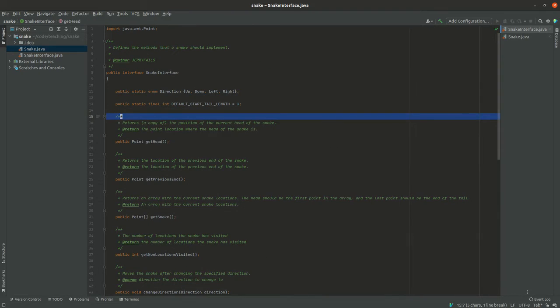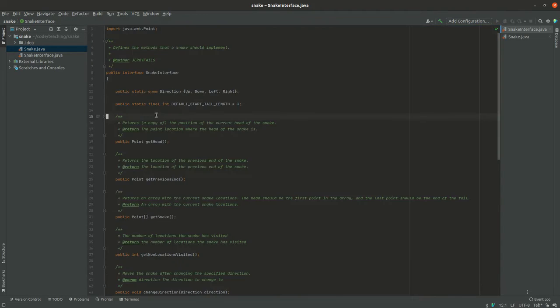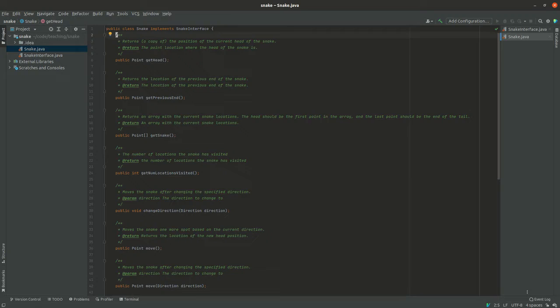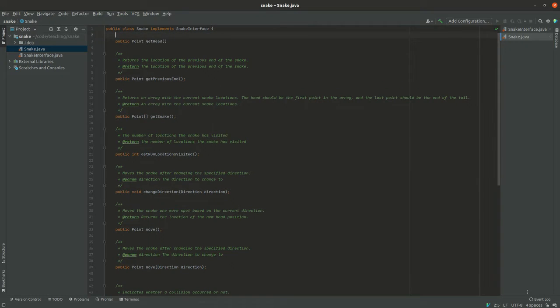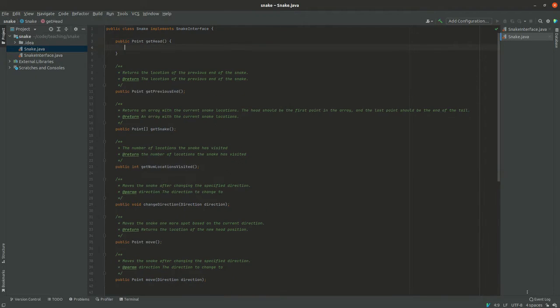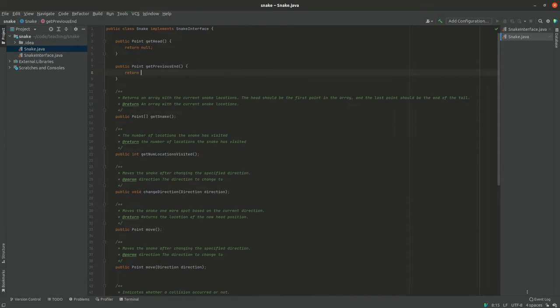No worries here. We'll just copy over all the methods. And we're just going to return null on the ones that return an object, just so that our program actually compiles.